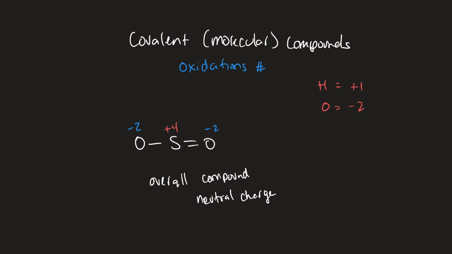All right, let's look at another example. Let's say we were talking about NO. The element that's the most electronegative is going to have the negative oxidation. The one that's least electronegative is going to have the positive oxidation. So here oxygen is more electronegative, and typically it tends to have the oxidation of -2. Because it has the oxidation of -2, for this compound to be neutral, nitrogen needs to have the oxidation of +2. That's the way you want to look at it.